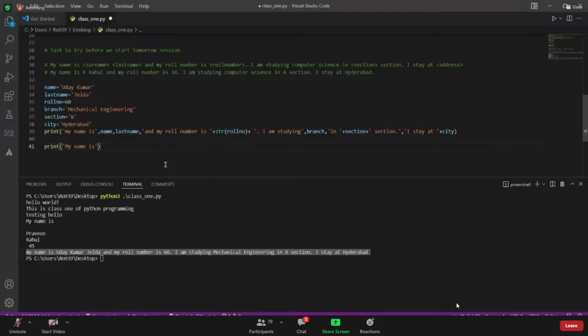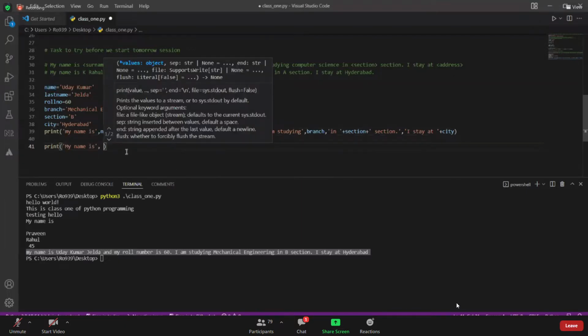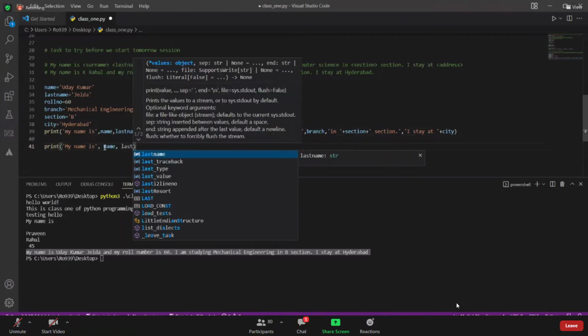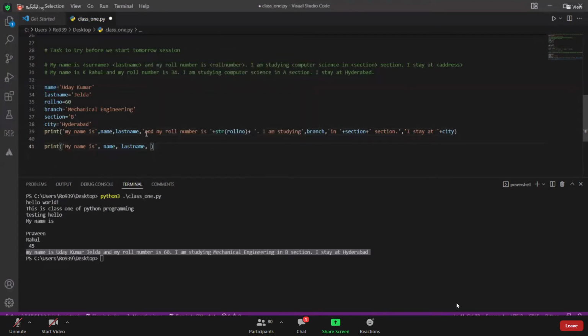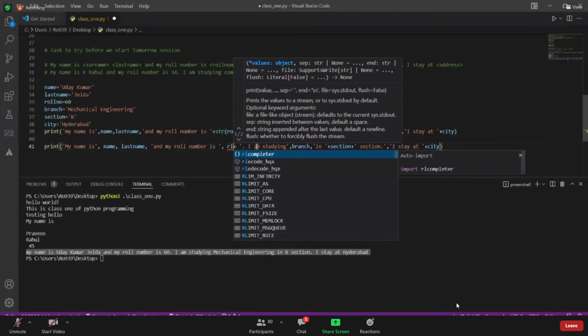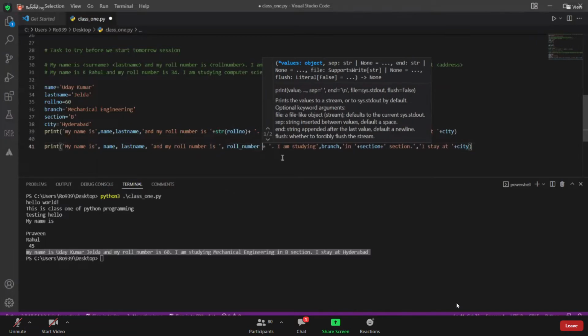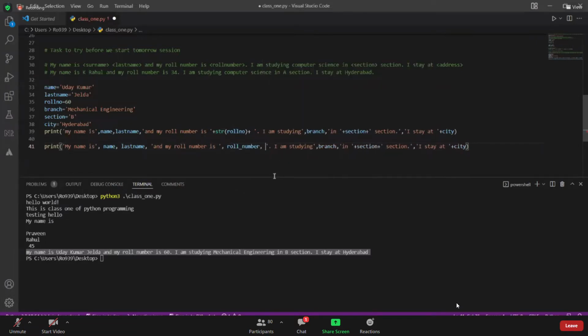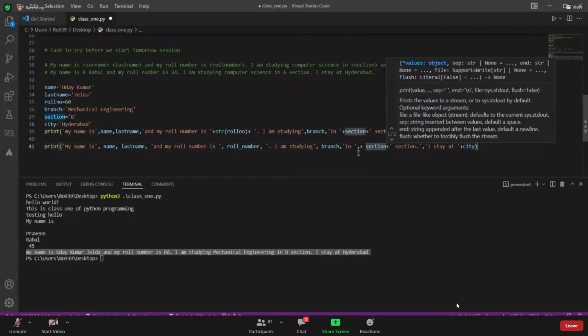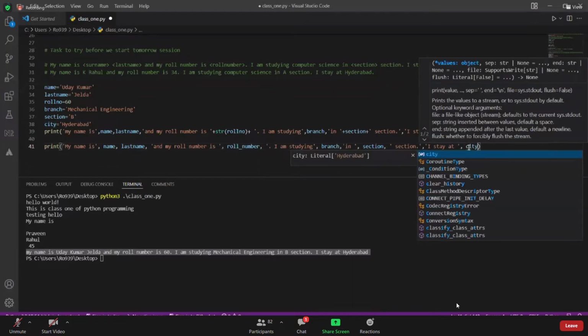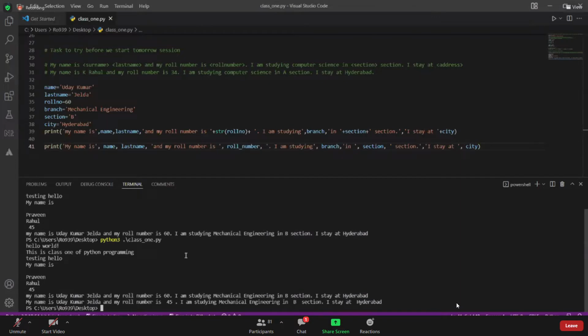So doing my name is, instead of adding it as a string, you can directly add using comma separation. So this is how we get the entire output.